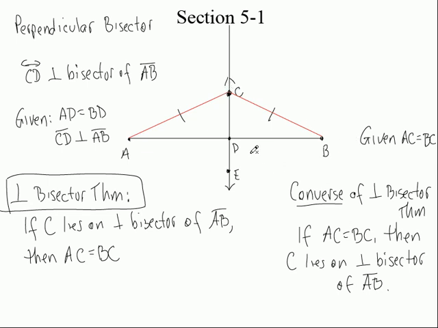Then I say, okay, let's switch it around. Let's take the if and the then and change places with it. So now I know that AC equals BC. That's all I know right now. So if I know that's true, what can I say about this line? I can say that this line right here is a perpendicular bisector. Since I know that this and this are equal, I can say that's perpendicular and those two things right there are equal to each other. Do you see it? Does it make any sense at all?